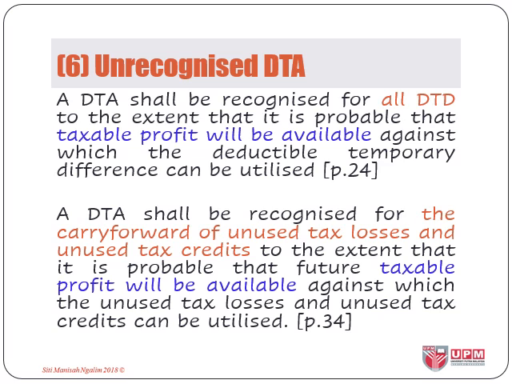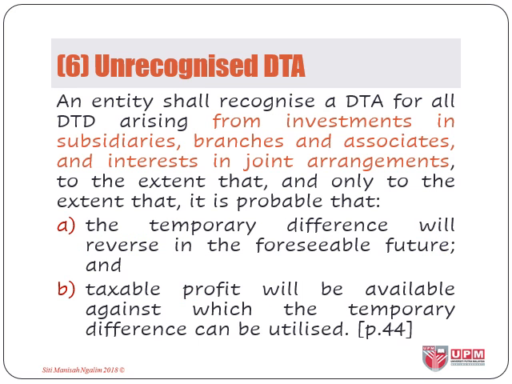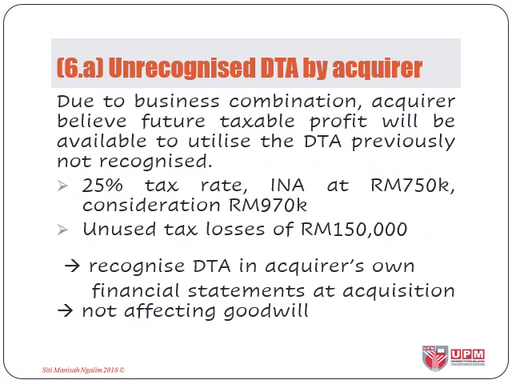What about previously unrecognized DTA, either in the acquiree's accounts or the acquirer's accounts? We have seen earlier, regardless of the source of DTA, if we want to recognize it, the standard requires us to think about the probability of having future taxable profit, especially if the DTA arises from unused tax losses or tax credit. And that requirement remains for the DTA arising from investments in other entities. Let's say that an acquirer has unrecognized DTA, and due to a business combination, it believes that the future taxable profit is now becoming probable and would like to recognize the DTA.